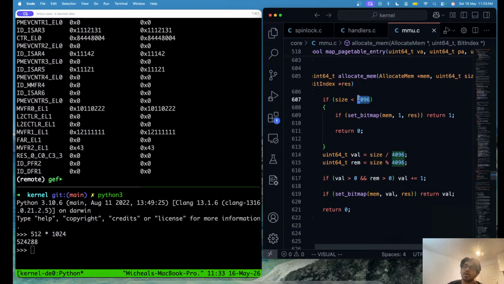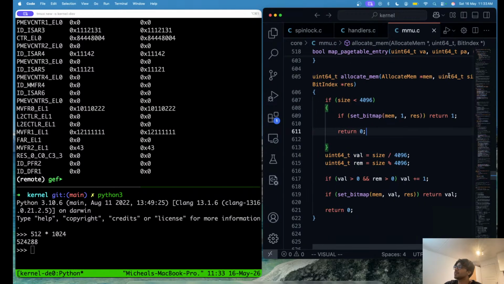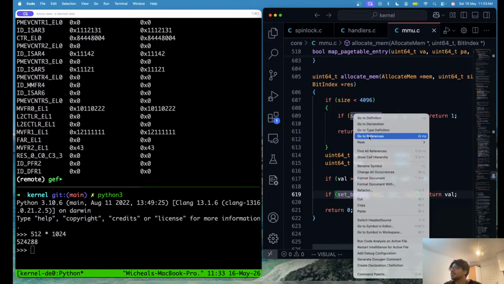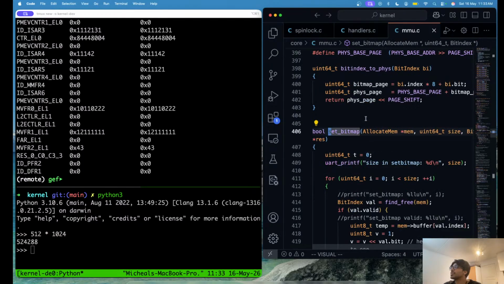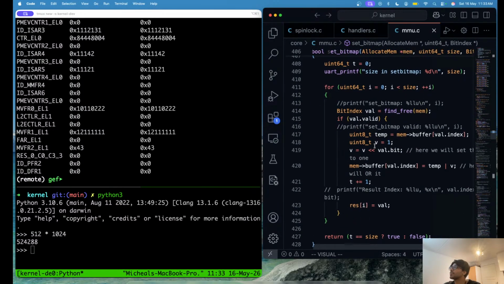If it's set to 1, that means that address is being used. That's the whole logic behind this bitmap. So we say that we have a size and we divide it by that address, and we use that as the index.